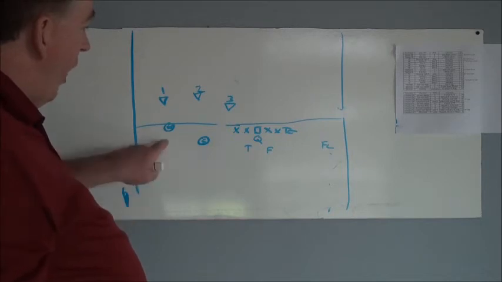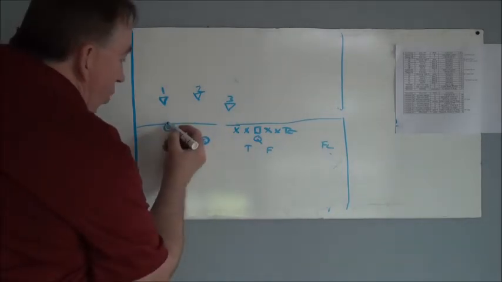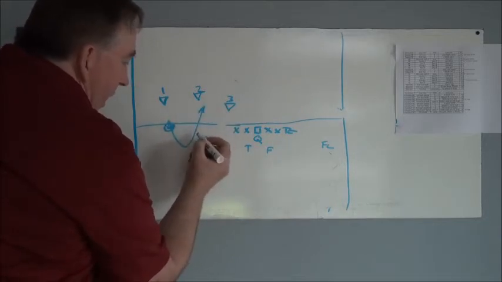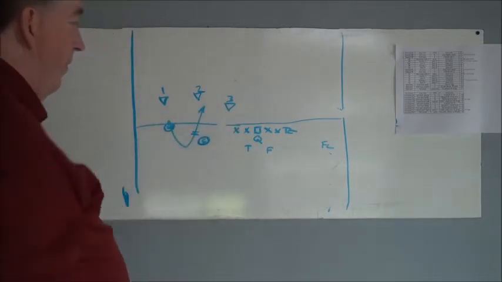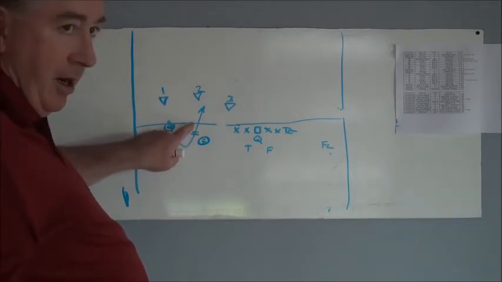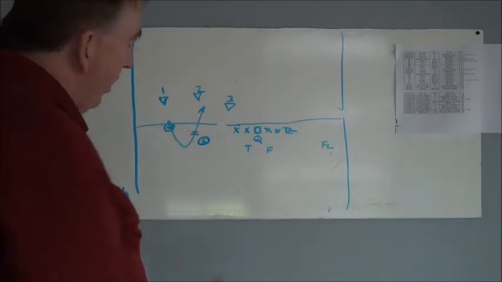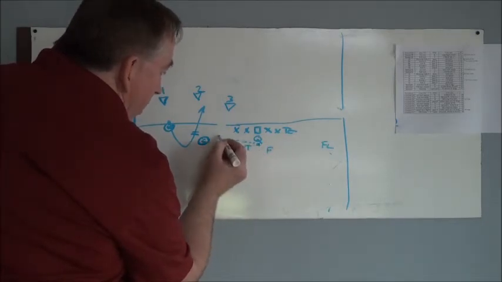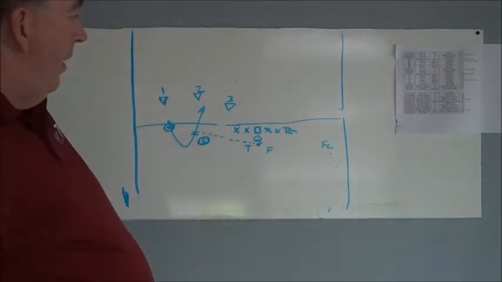If we're going to run the wide receiver screen, he's going to take one step ahead and he's going to come back like this, and we're going to catch the ball here. He's going to take one step ahead, hook around about 3 yards back behind the line of scrimmage. The quarterback's taking a one-step drop and he's throwing the ball there.